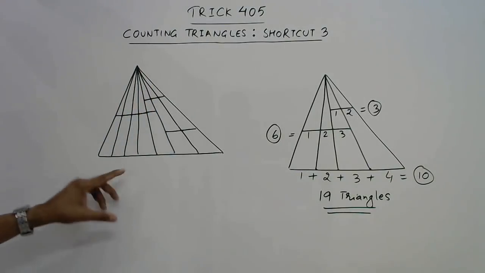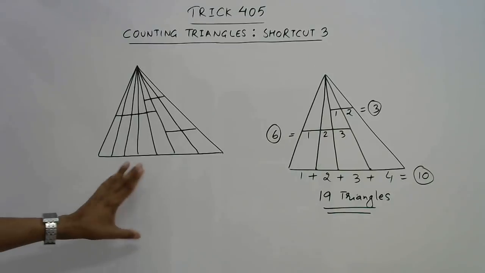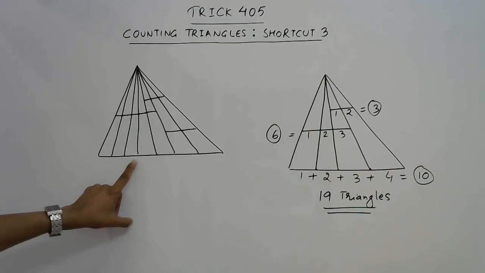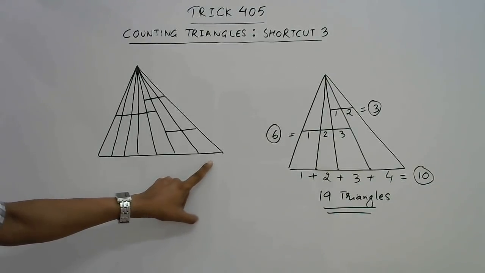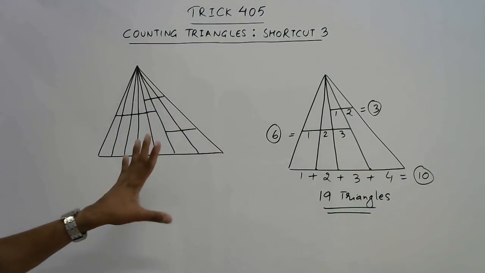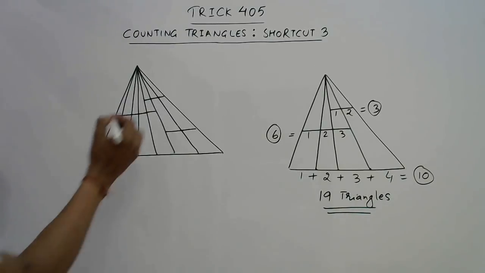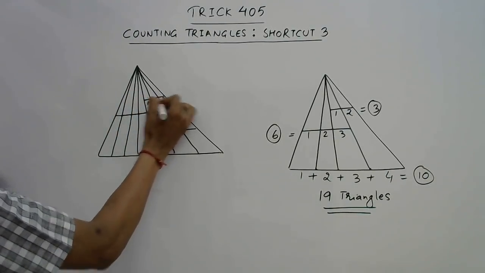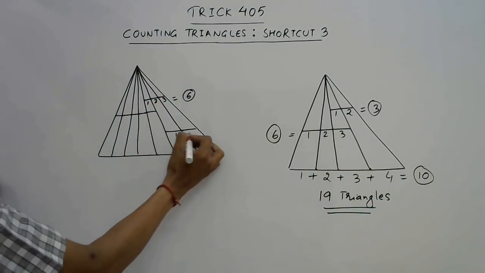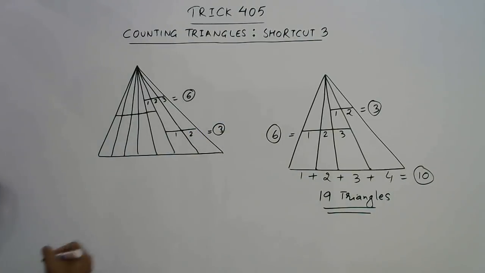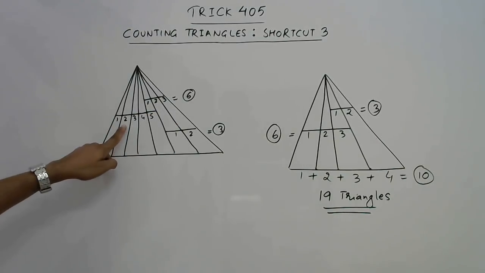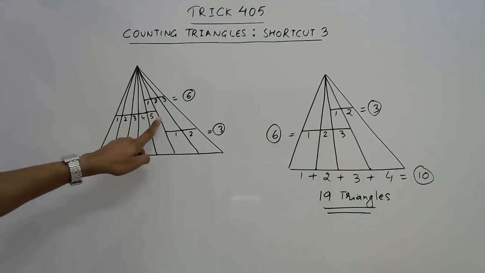Let's have one more figure. Here we have complicated the problem a little bit more. Now we have the base which has been divided into 1, 2, 3, 4, 5, 6, 7 parts, and we have 3 more bases. So we need to have 4 numbers first. Just name the parts of the first base 1, 2 and 3. 1 plus 2 plus 3 gives you 6. 1, 2. 1 plus 2 gives you 3. 1, 2, 3, 4, 5. 1 plus 2, 3. 3 plus 3, 6. 6 plus 4, 10. 10 plus 5, 15.